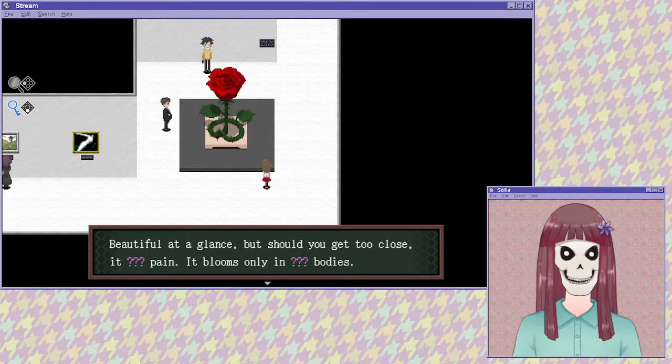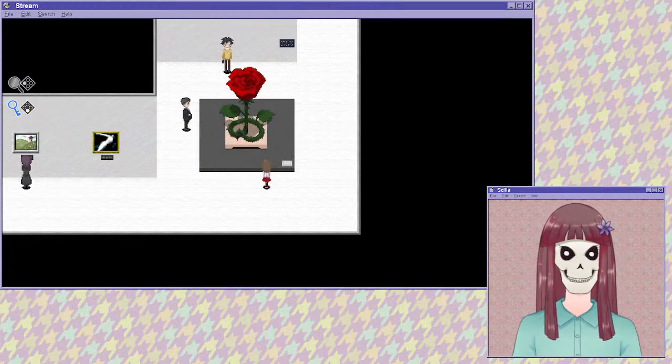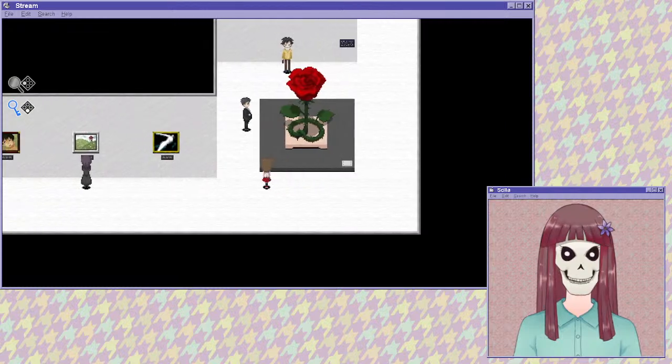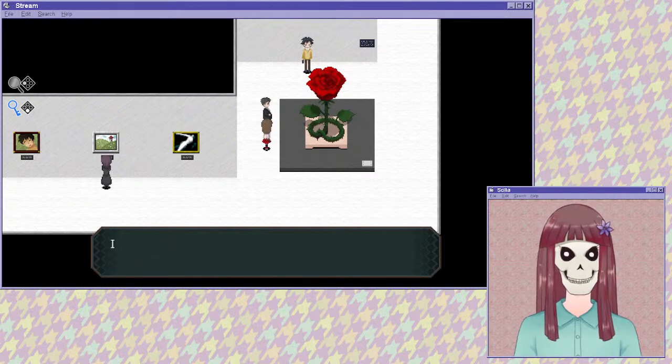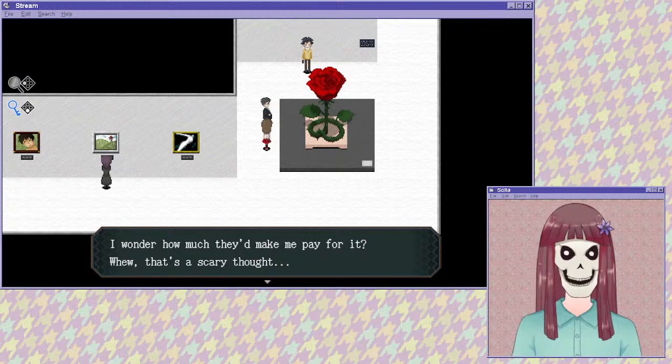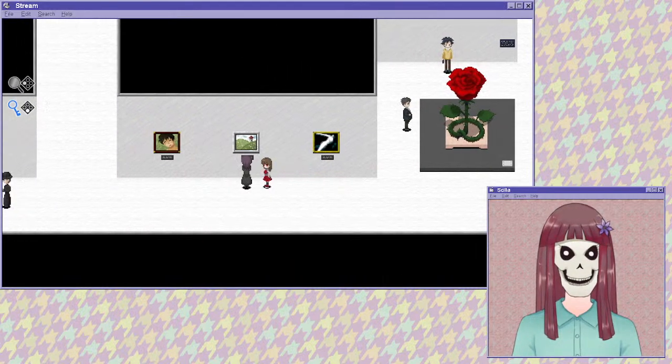Of spirit. Beautiful at a glance, but should you get too close, it blooms only in bodies. I feel like the slightest jolt could make that stalk snap into a million pieces. I wonder how much they'd make me pay for it. That's a scary thought.